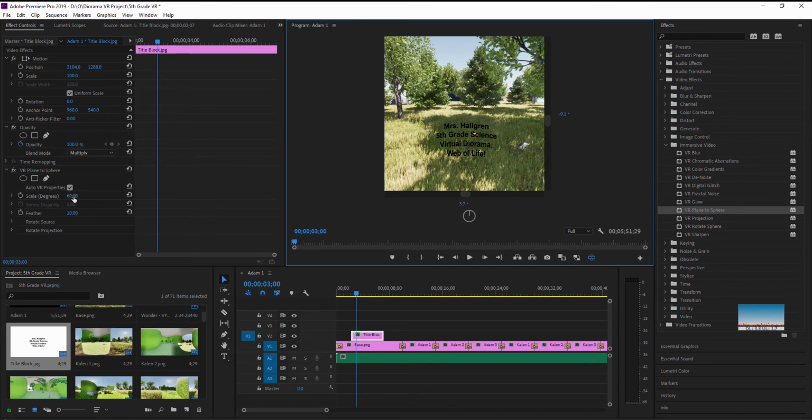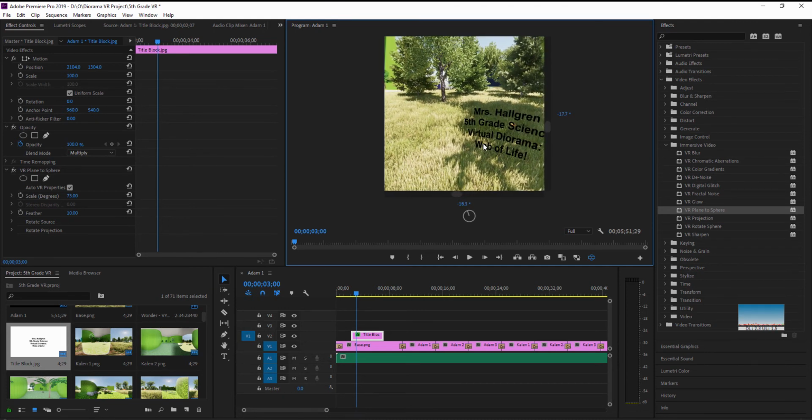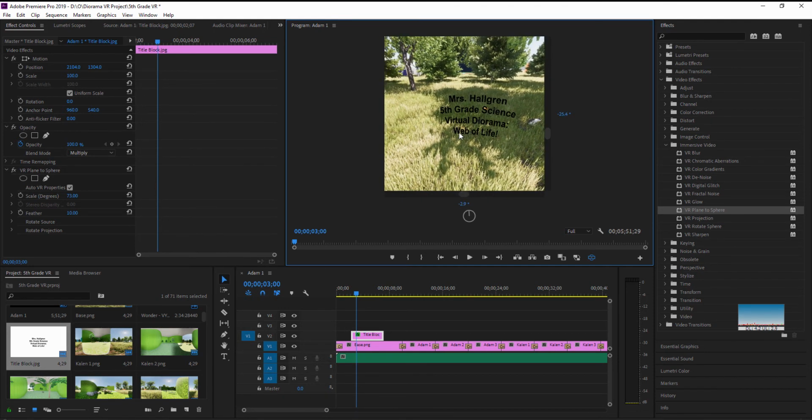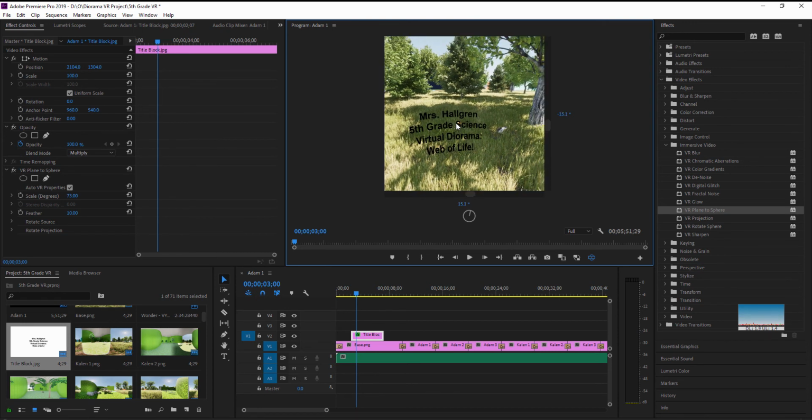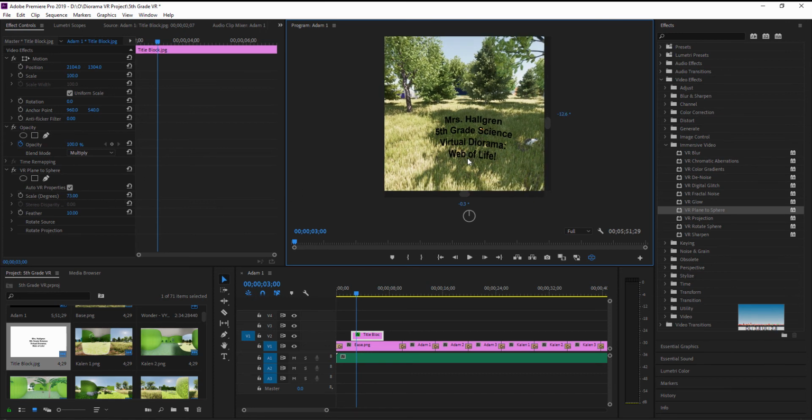It gives you a few additional tools as well, the nicest one being this scale tool. So I can move that, and then wherever I move this around, you'll see it flattens and stretches it based off of the panoramic VR setting. So in other words, I can get this sort of positioned really nicely using that little effect, and it's going to show up correctly as I'm looking around in VR, even in terms of giving it a little bit of foreground, background feel. Like this text in its appearance is floating a little bit in front of the background now based off of that scale setting, which is pretty cool.